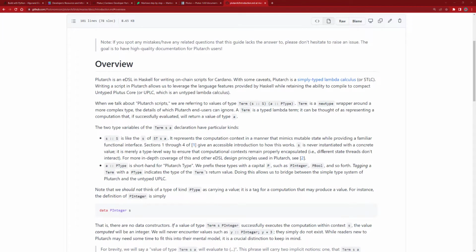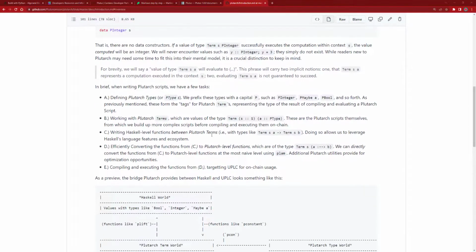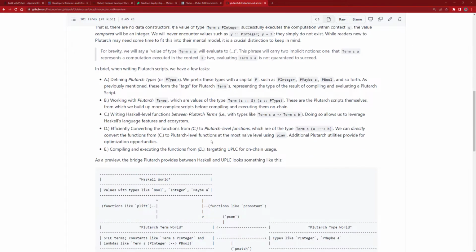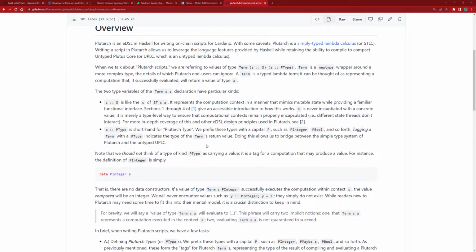Now, I think if I was a heavy Plutus developer, this would make a lot more sense, rather than the very basic knowledge that I have of Plutus. So I think from that point of view, this is probably quite good documentation, I imagine. But as I said, from a beginner's point of view, this would not be what you would want to put in front of a beginner.